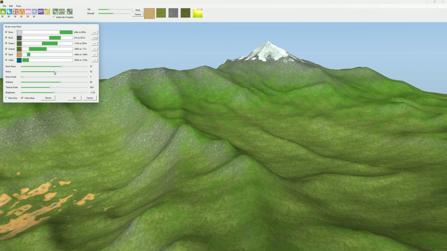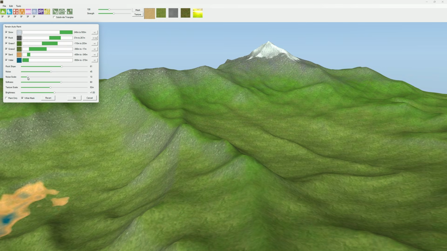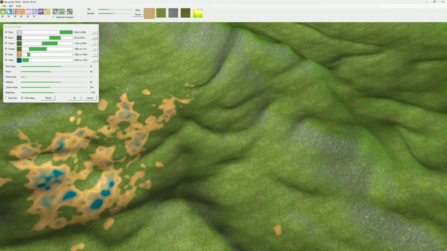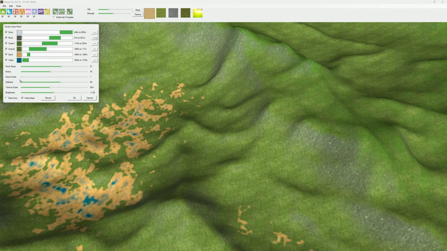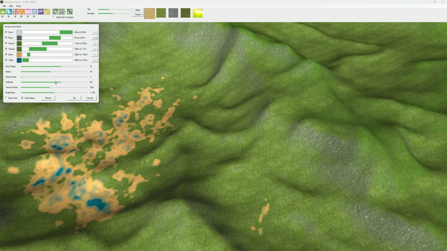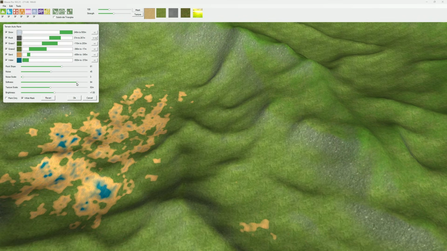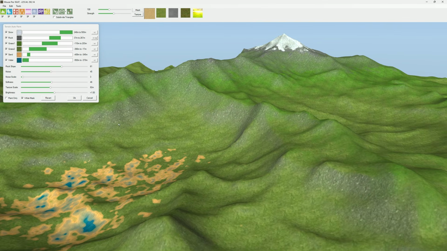Then we've got some noise. So the noise is really just how much each of the layers is going to blend with another one. You've got the noise scale, so that reduces. It's probably easier to see on this. If I change the scale. And then you've got softness, which is how sharp the transition happens between them. And then you've got this overall brightness, which I really wouldn't adjust too much. It will flare out too much.